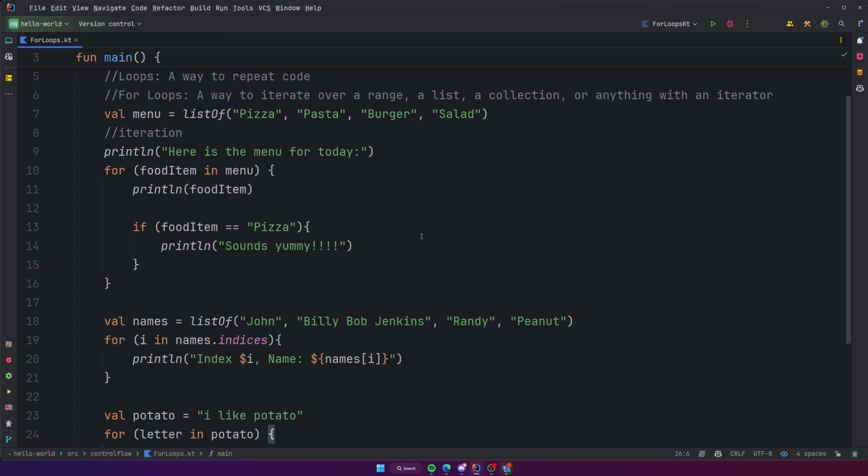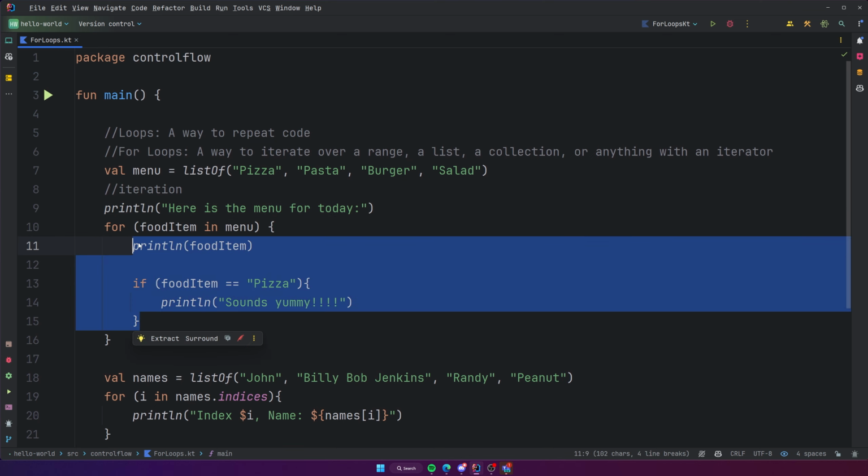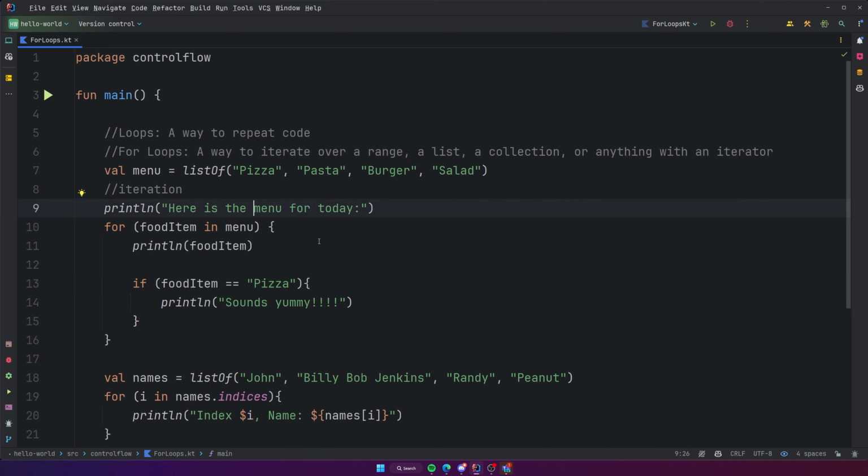Let's say you're making a Minecraft mod, for example, and you want to access someone's inventory. You would loop through every single item in their inventory. Literally every single program that you're going to create is probably going to have a for loop. And that just goes to show that looping is a very important thing in code, because it's a way to repeat code. And we very often need to repeat code. One, because it's nice to be able to repeat things. But two, the most important part, as we saw in the initial example here, it makes our code a lot more simple and concise, because we don't have to repeat the same code over and over and over.